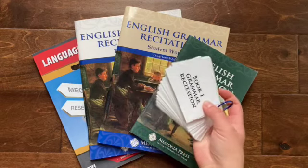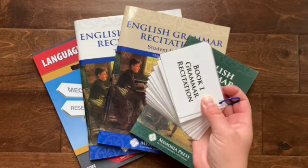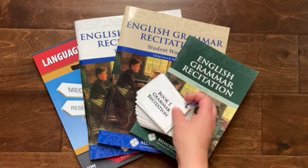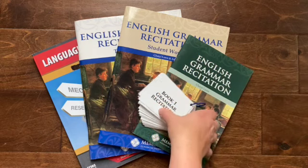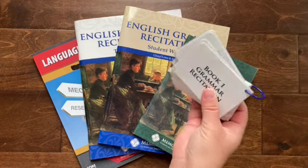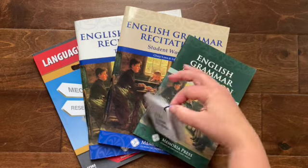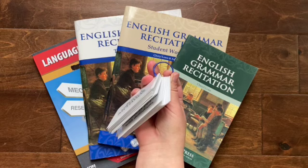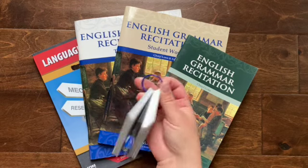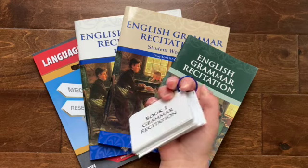You have the flashcards. This is just the book one flashcards, but when you purchase the flashcards, it's a big stack and it's for all five books. I separated out the book one flashcards that I knew I would need this year, and I put them on a binder ring that matches the color of the book so I can just see that color and know that one goes with grammar. That way it's easy for my son to grab.